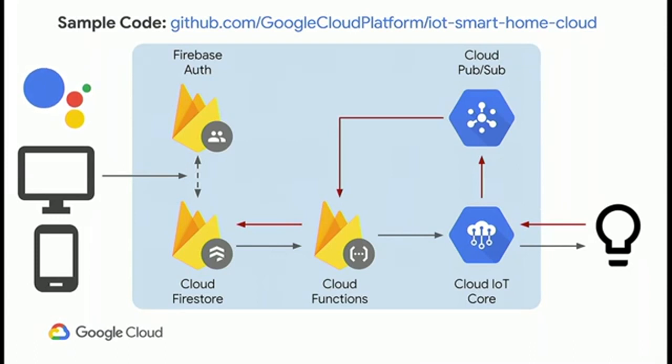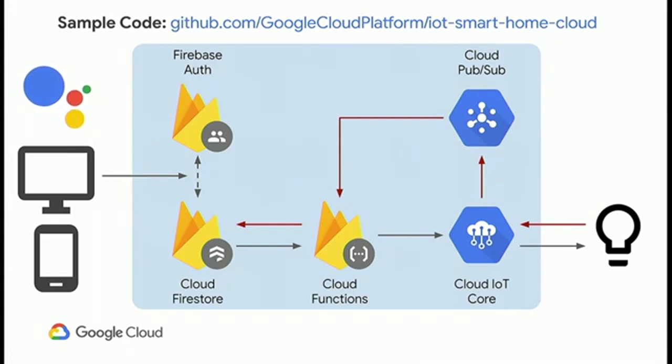Now, the sample code for what I'm going to show you is on GitHub, so I recommend that you take a look at that after the talk. It's an end-to-end sample that includes the cloud service, as well as client applications for mobile and web, interactions with sample devices, all of that stuff. So in this sample architecture, we have Cloud IoT Core, which enables secure device connectivity over MQTT or HTTP. We're also using Firebase, which enables easy client application development for mobile and web through their series of native SDKs. We also get access to Firebase authentication, which adds the ability to provide user identity and access control over all of this data.